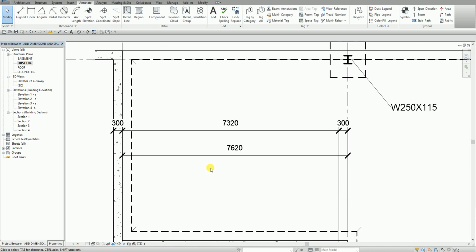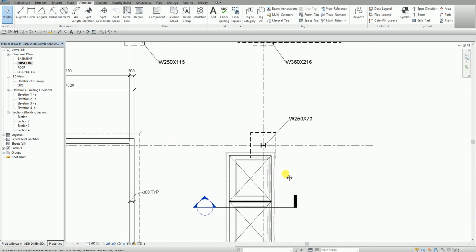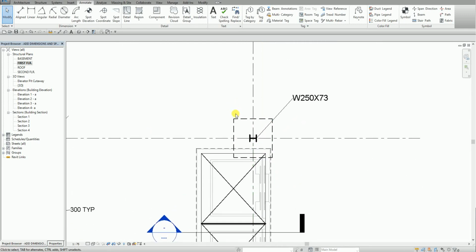Next, I'm going to show you how to check out the elevation, for example of this footing. Instead of going to your section view or elevation view to check out the elevation of this footing, from the annotate tab there is a tool here that is called spot elevation.